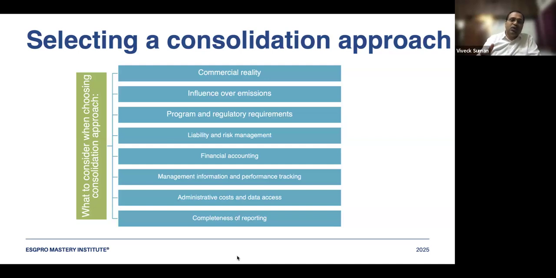You can tell Mota bhai that program and regulatory requirement doesn't ask me to do such kind of activity. Why should I do it? Liability will never come because I have already protected you and there is no risk management required on the subsidiary. That's why I have not taken subsidiary into consideration. You can always tell them that in financial accounting, I am not adding their dividend into my book. That's why I'm not considering them. ये सब नेगेटिव बोल रहा हूँ, sarcasm के साथ बोल रहा हूँ, so please accept that.